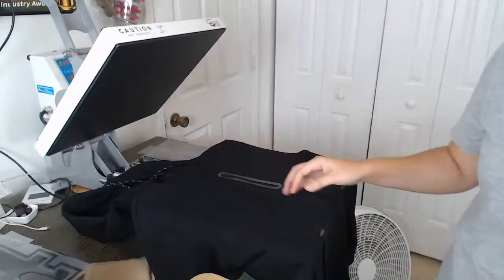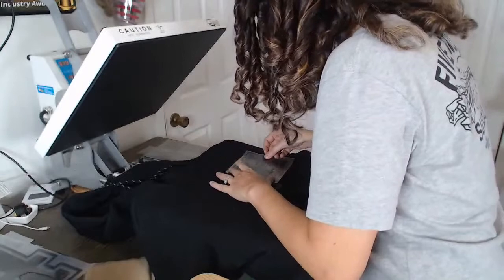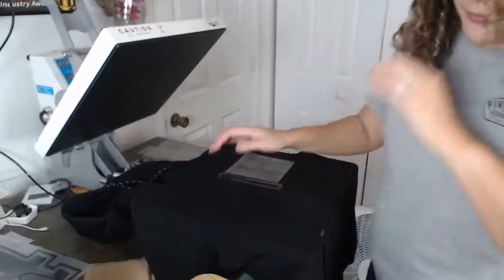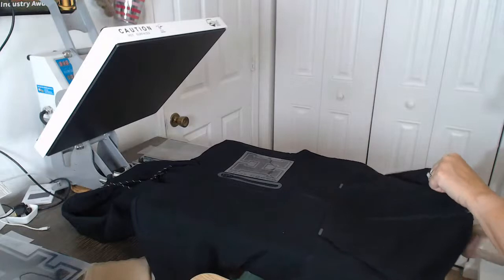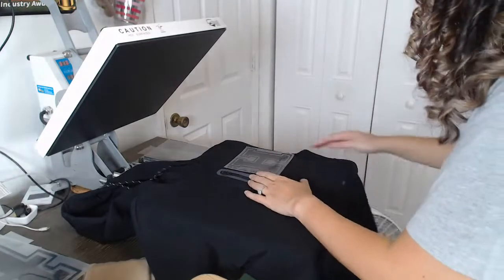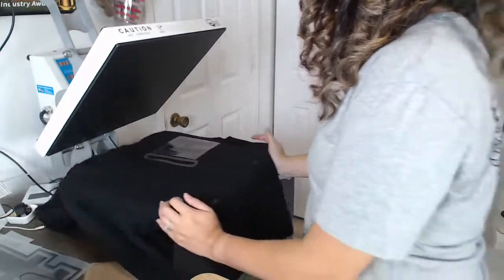All right, so we have our left chest. This says Gulf Coast Heat, or it says Gulf Coast. It's for the heat, which we live in Florida, so there is a ton of heat here. We had a couple days of cooler weather, and now it's hot again. But we're getting there.